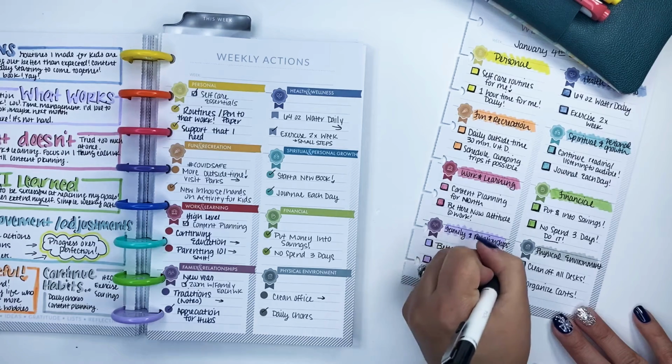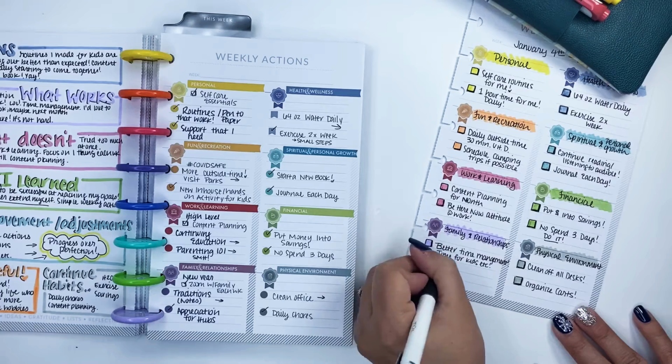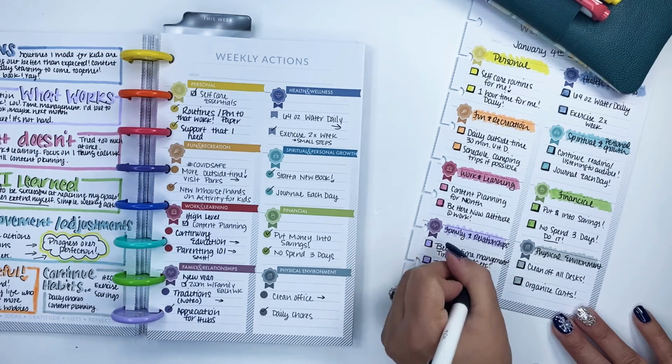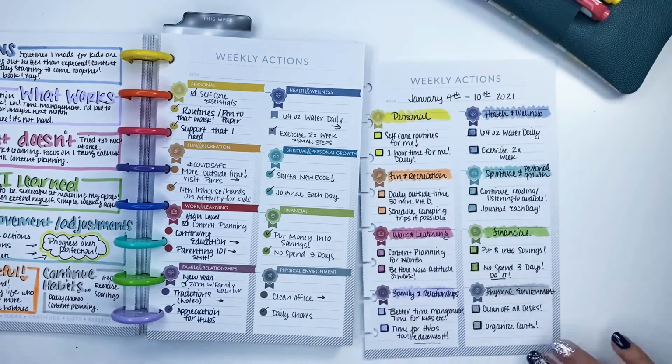And then, family and relationships. I do need better time management when it comes to my family. There's so many things I do, whether it's chores or not, that I still don't have enough time for the kids who just want me to build Legos with them or do other things.